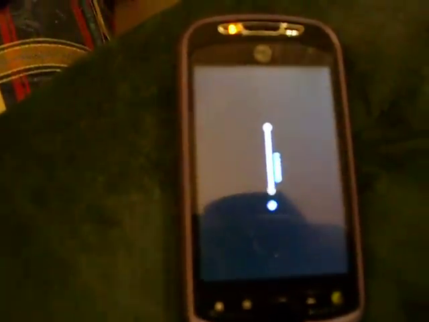Once it's done installing, it's going to say application installed. And then down at the bottom, it's going to say open or done. I don't know if you can see that very well with the camera view here. I'm going to click on open over here on my left-hand side, and it's going to open the application or game, whatever have you, and show you that you have it. You can play it or use it from here. And let that wind up where I can go and turn it off.